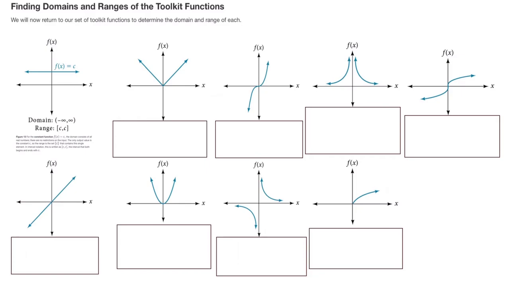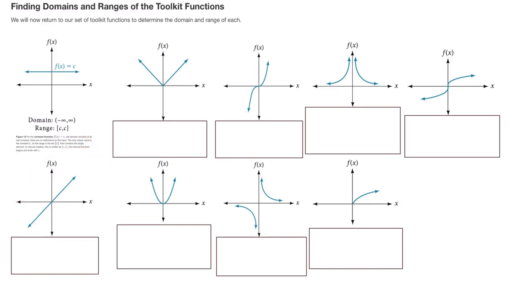So then the second example is the first column on the second row. We have the identity function, y equals x. The domain, if we consider the very left to the very right, is going to be what? All reals, and then the very bottom to the very top is all reals. So both of those are going to be all reals.